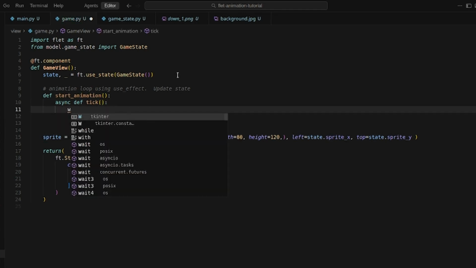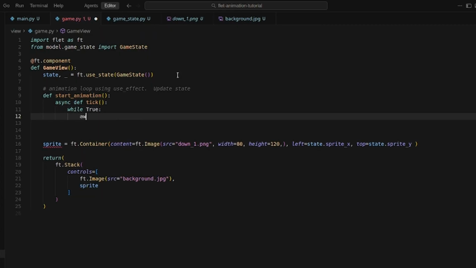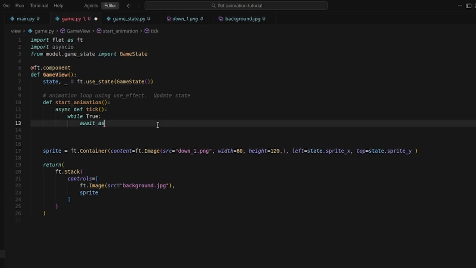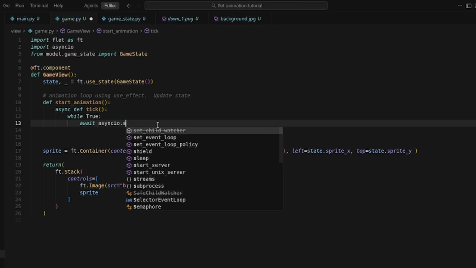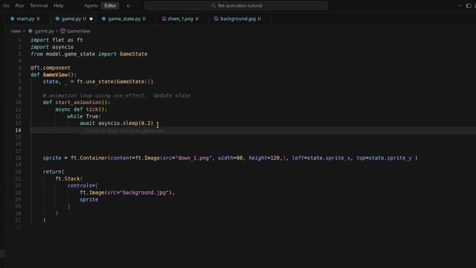We'll set up a loop, which will be an infinite loop because it's not going to stop. And we're going to need to import asyncio. And now with asyncio, we can await asyncio.sleep. And we can now update the state.